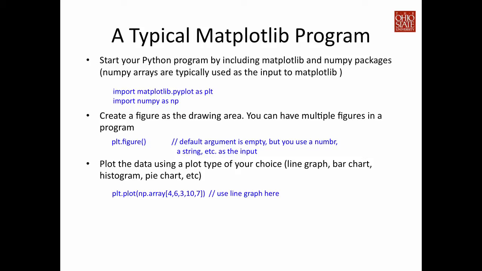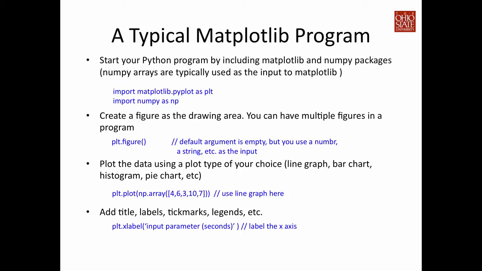After the figure is created, you can call different matplotlib methods to perform the plotting. There are a few choices that are typically used, for example, line graph, bar chart, histograms, pie chart, etc. I'm going to demonstrate the most basic one, that is to draw a line chart. In the example here, I'm plotting an array of 5 numbers. I provide this as a numpy array, and I give that as an argument to the plot function.